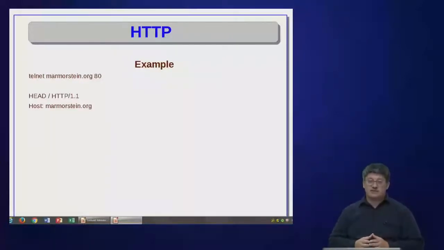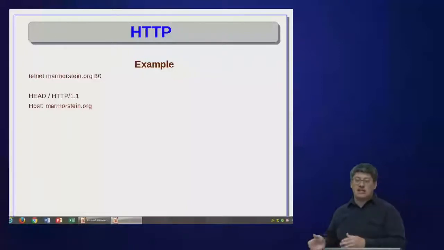I'm also going to specify a header. In this case, it's Host, and I'm telling it the host is marmerstein.org. There's actually an interesting reason that I'm doing this. It's important to keep in mind that the same server can host multiple different websites, what we call virtual hosts. My server hosts marmerstein.org, but it also hosts a website for my church, stjohnsfarmville.org, and several other web pages for organizations I'm involved with. So in order to fetch a web page, we need to tell the server which of those virtual hosts we're talking to, and so we do that with this Host header in the request.